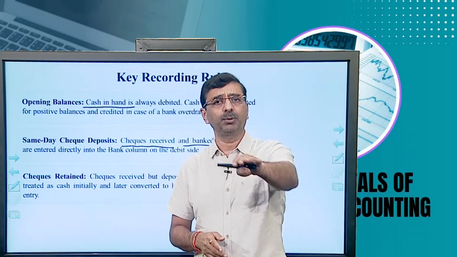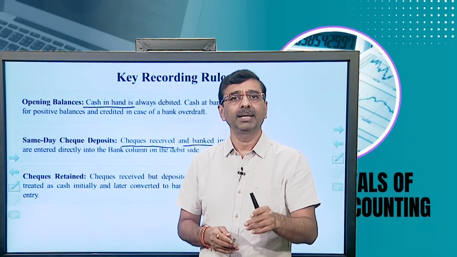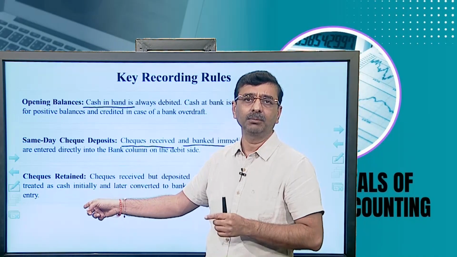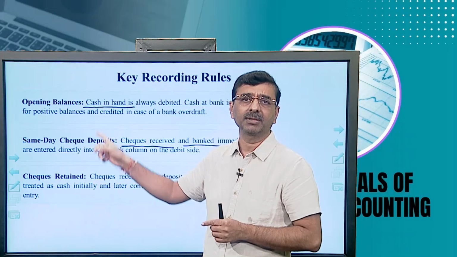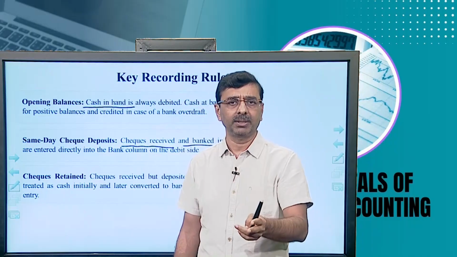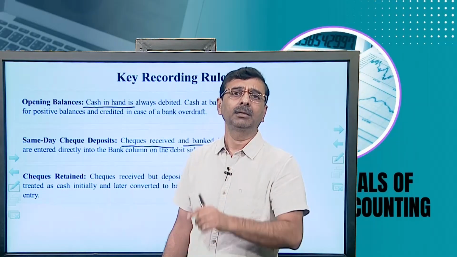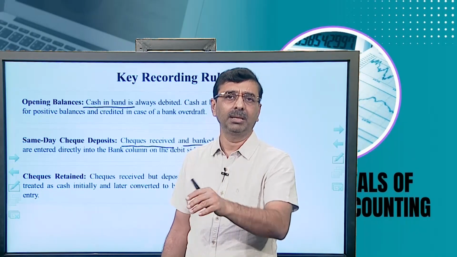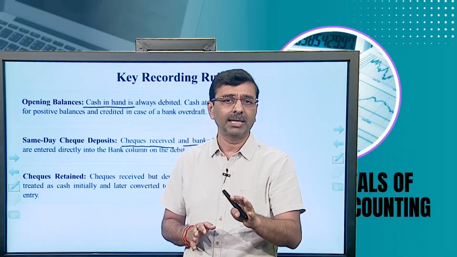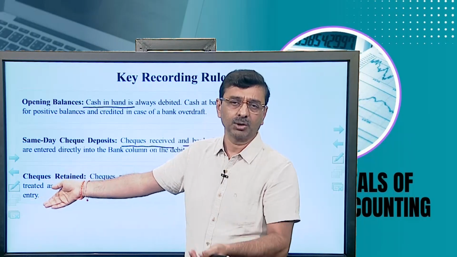Whenever the check is deposited in the bank, we have to make a contra entry. At the time of check received, we wrote down this 5,000 in the cash column as a temporary transaction. Now we have to close this transaction, and we deposited the check after 5 days. We have to write the entry that the bank is the receiver, bank account debit, and cash goes out. Actually the cash was not there, but we recorded a cash transaction at the time of check received. So that's why we square up this transaction.